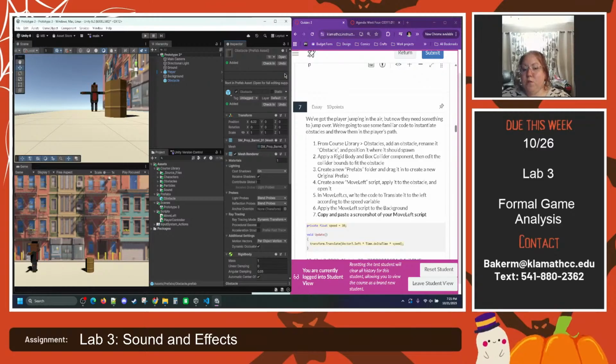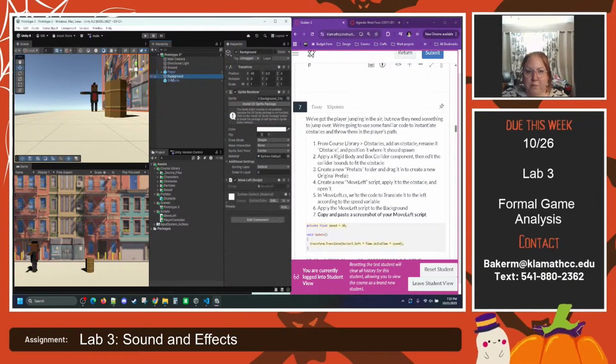It's kind of a cool way, because the camera is static, to give a sense of movement, but not have to render a whole city scene and a whole bunch of objects at once. So we're going to apply the move left script also to our background. So I'm just going to drag it up to background.